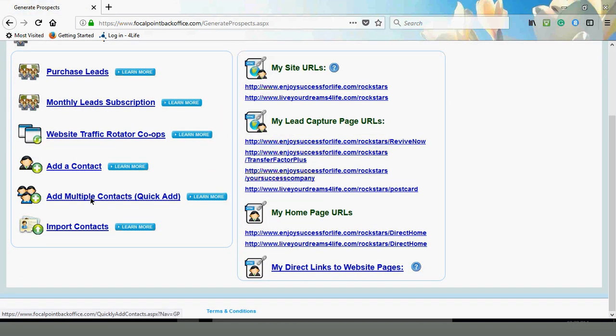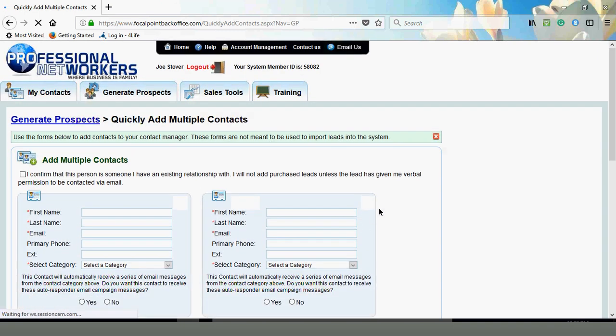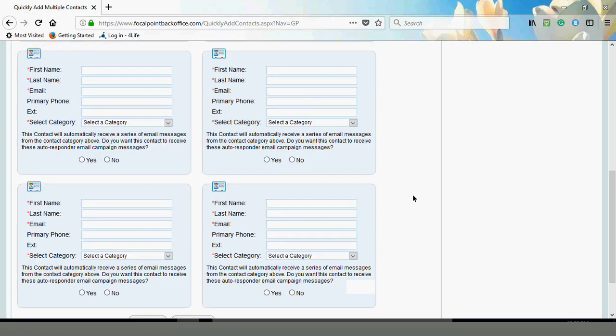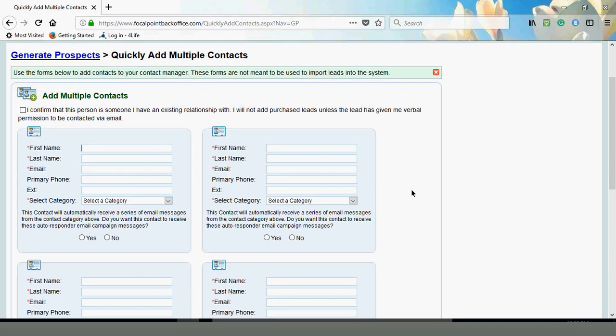And then this one is neat because if you have 3 or 4 people, say you have 3 or 4 responses from an ad that you placed out there or friends that you want to get information, if you click on Add Multiple Contacts, there's 6 forms on one page, so you don't have to keep going back to that one page. You can put them all in here at one time to add them.